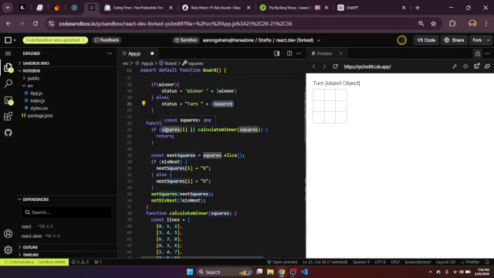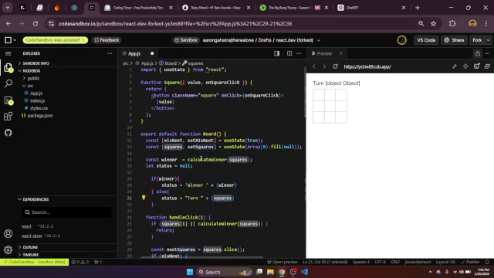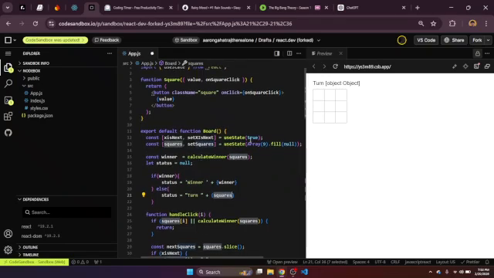How is squares an object? Okay, let me trace it back. Okay, it's an object or an array.